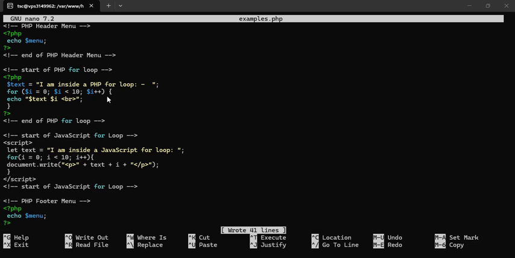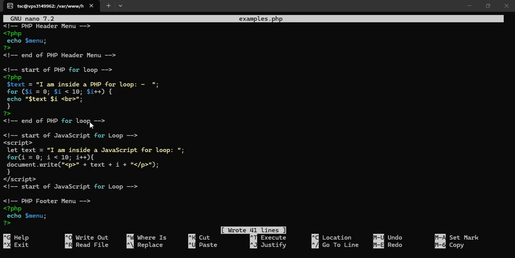The only real difference is that for PHP, we have the $ sign in front of the variable, same thing when we're declaring the variable. However, for JavaScript, we don't have a $ sign. So that's pretty much the only difference.